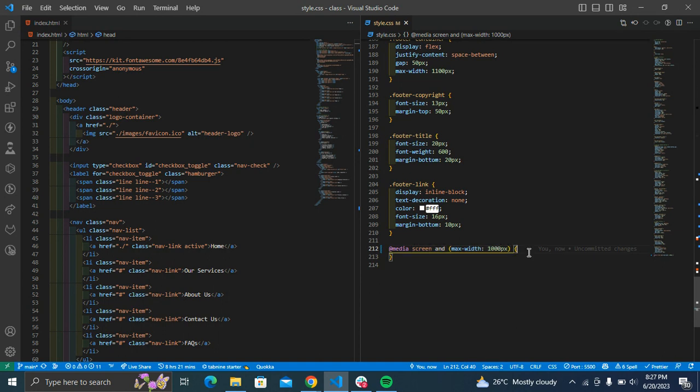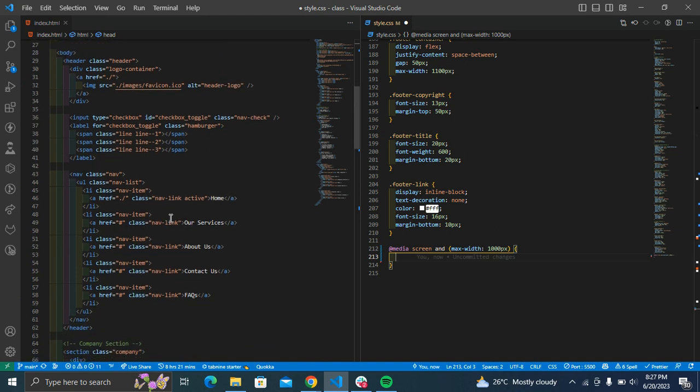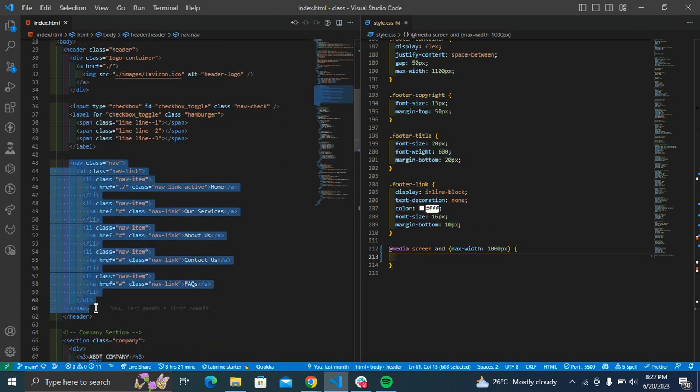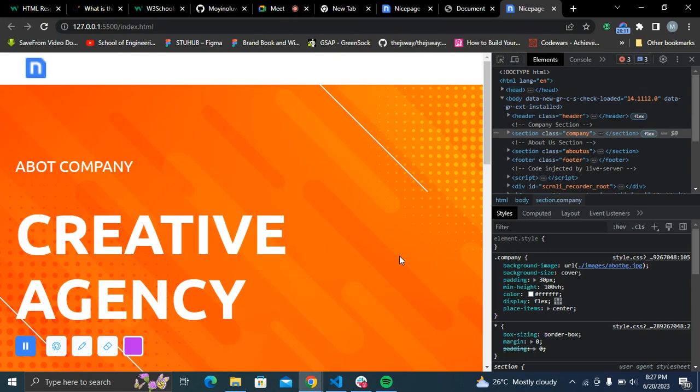At this place, we don't want to see these navigations again. And if you come to our HTML code, the whole of the navigation is called a nav. So basically, I can just go and say our nav becomes display of none. So we won't see it again.